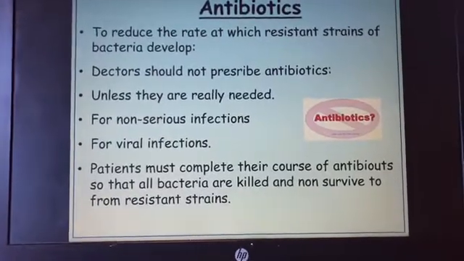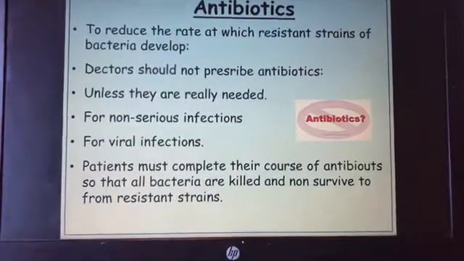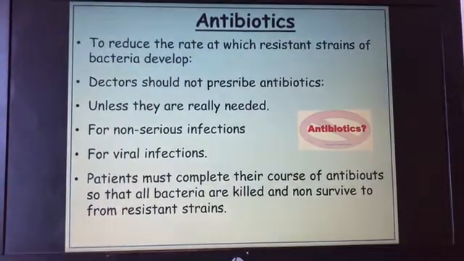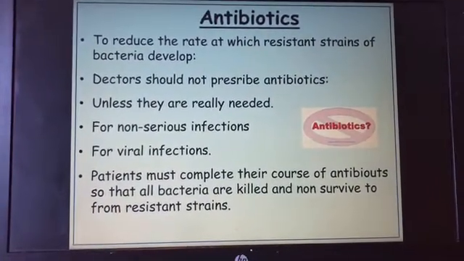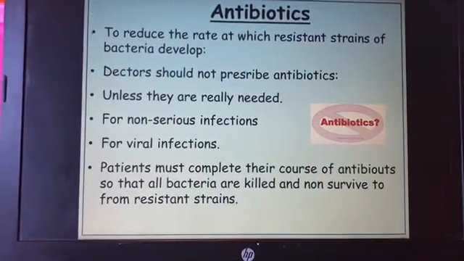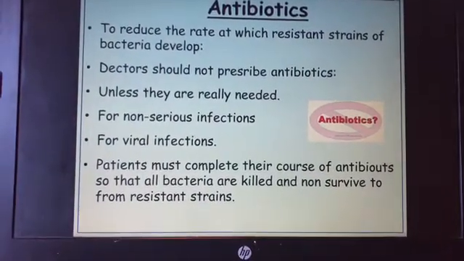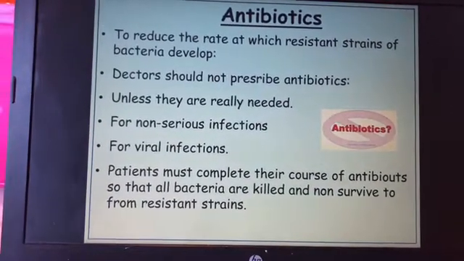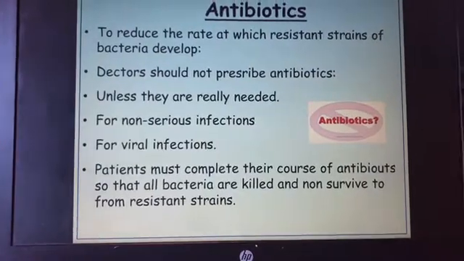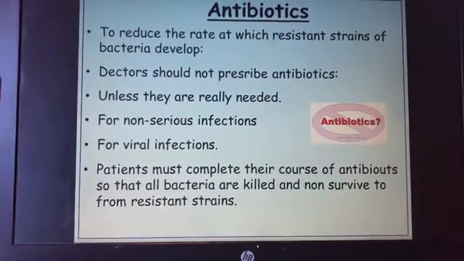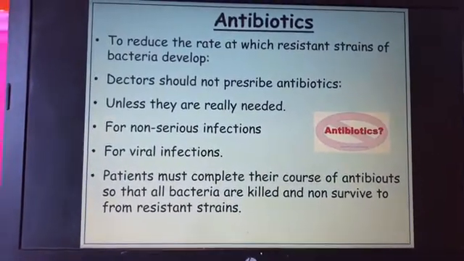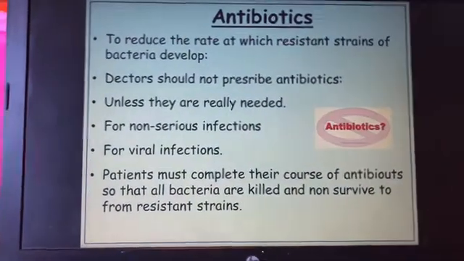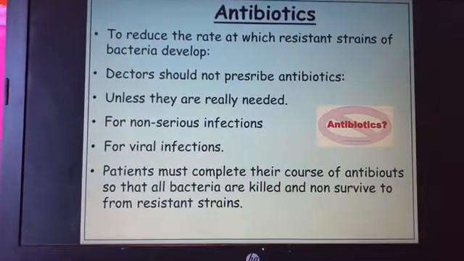So, to reduce the rate at which resistant strains of bacteria develop, what doctors have started to do is not prescribing antibiotics unless they're absolutely necessary. And so they don't do it for non-serious infections, and they also make sure that they do not prescribe them for viral infections because they won't work. If they do give antibiotics out, it's very important that the patient actually completes the course of the antibiotics, because if not, what you end up doing is killing the weakest ones and leaving the most resistant strains behind, which is actually even worse.